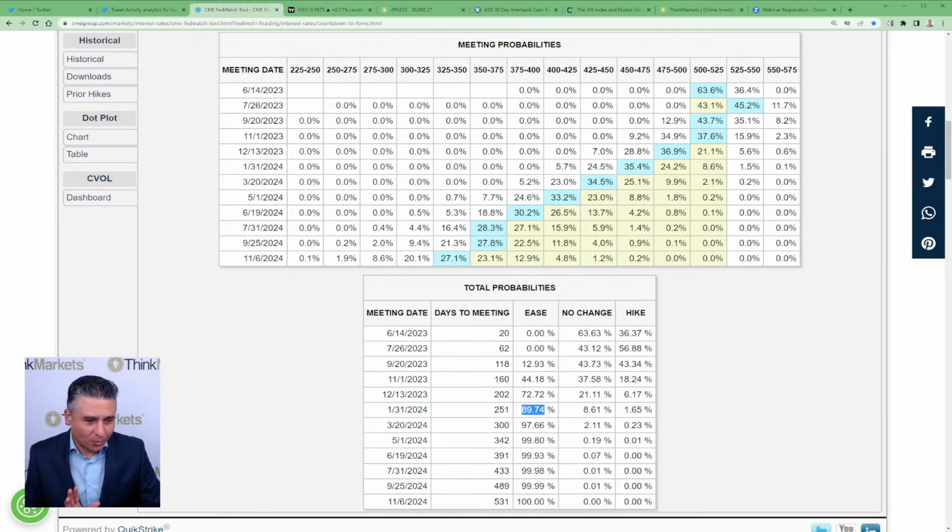Now, what I wanted to show you, and unfortunately I can't, is the same picture, but from a month ago, okay? Where in that September meeting, we were 75% chance of an ease. So you can see there, we're only 12% on your screen. We were 97% in November, so almost a lock. And now we're only 44%, that's on your screen. And then 100% for December, okay? And now you can see December, you're only 72%.